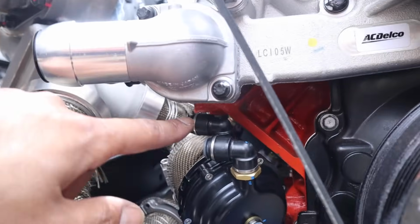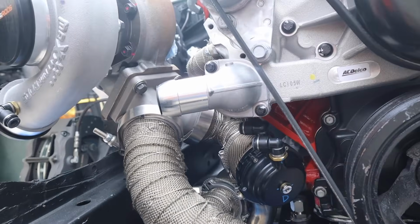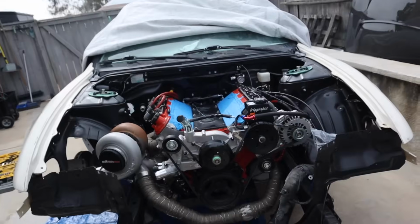So you guys can see we have the TriggaSpec quick release fittings for the wastegates, and yeah, do all the stuff for this. Set up our boost controller. There is so much left to do on this car, but I'm getting there.